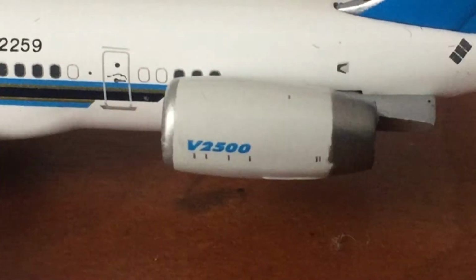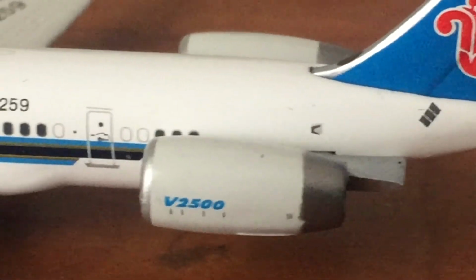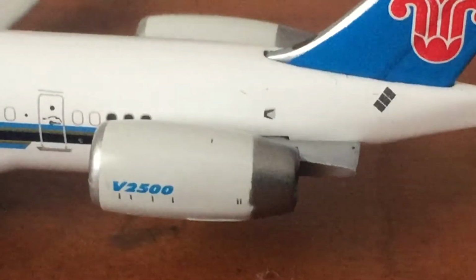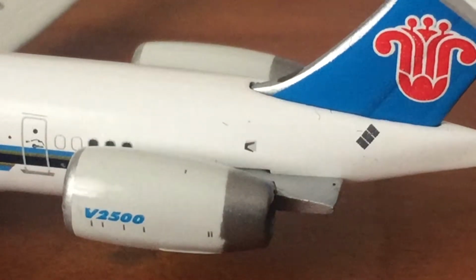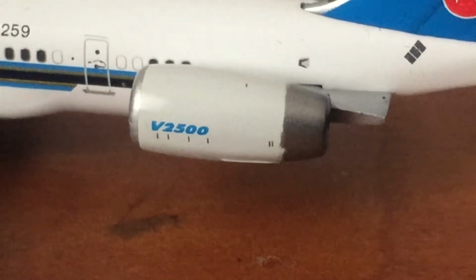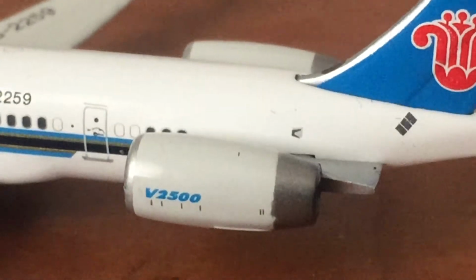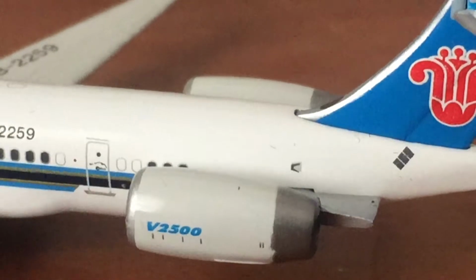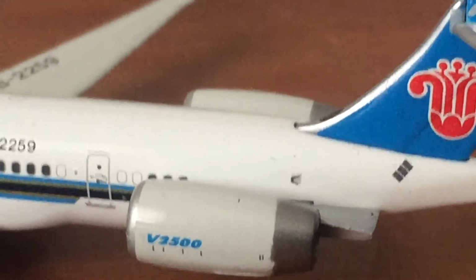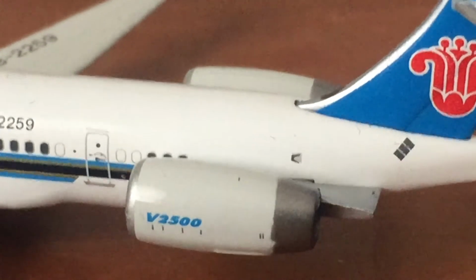But I believe that's it. I think that's probably the APU exhaust right there. V2500. Oh, these are the beautiful Pratt & Whitney V2500 1AE V2525-D5 engines.